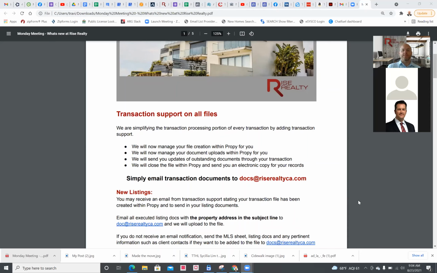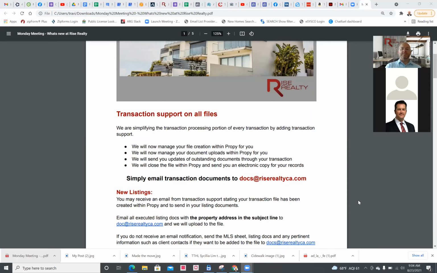Just make sure that the subject line has the property address in it, and then we are going to do the management of the file on the back end for you. There's not going to be an extra fee or anything involved with this. We just want to simplify the transaction processing a little bit for you.